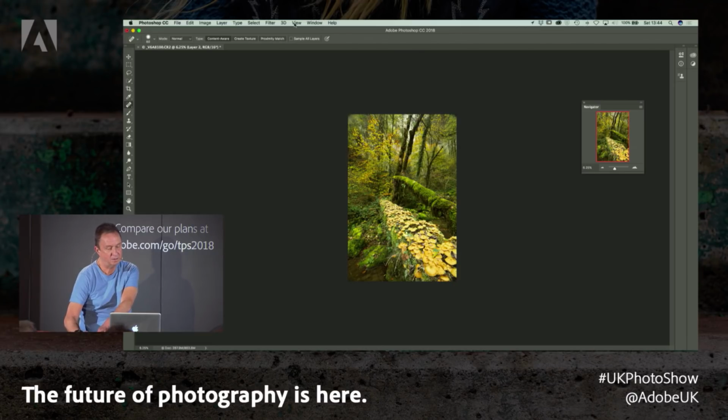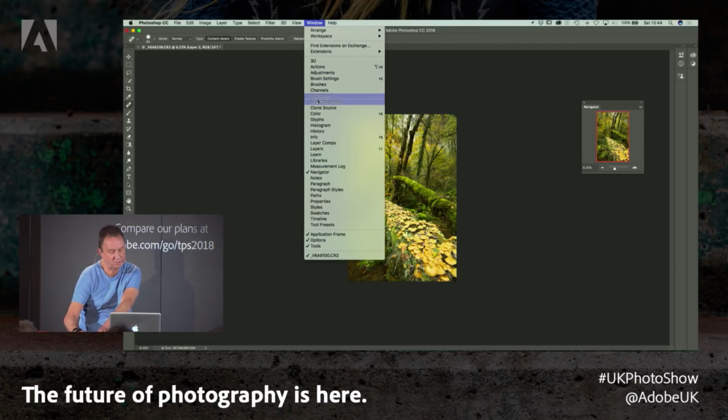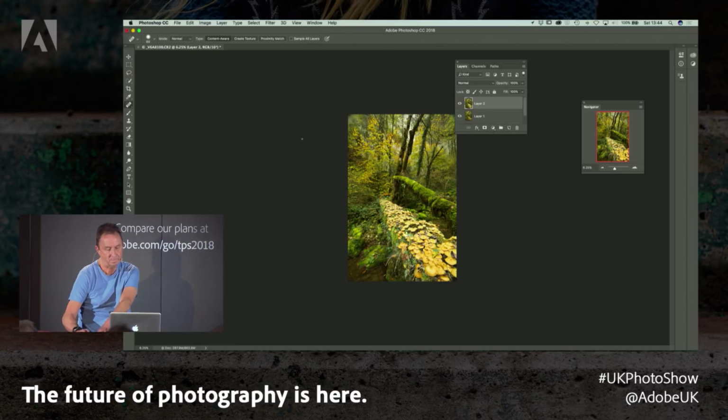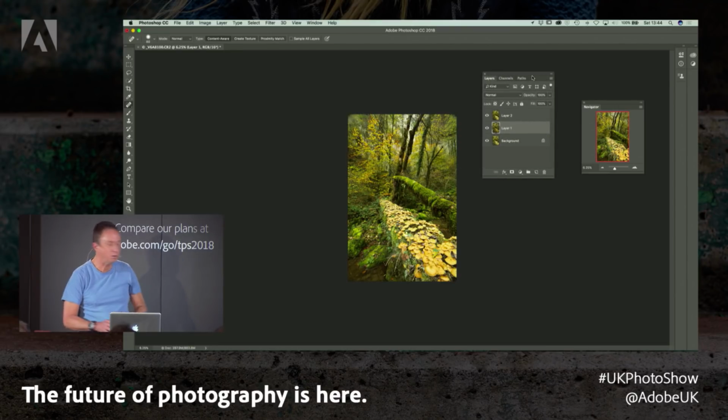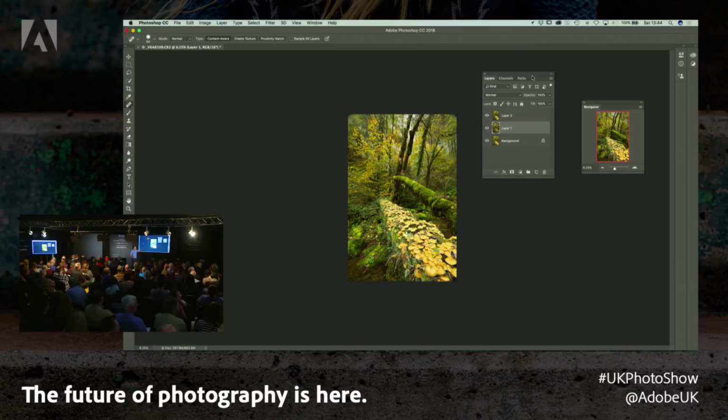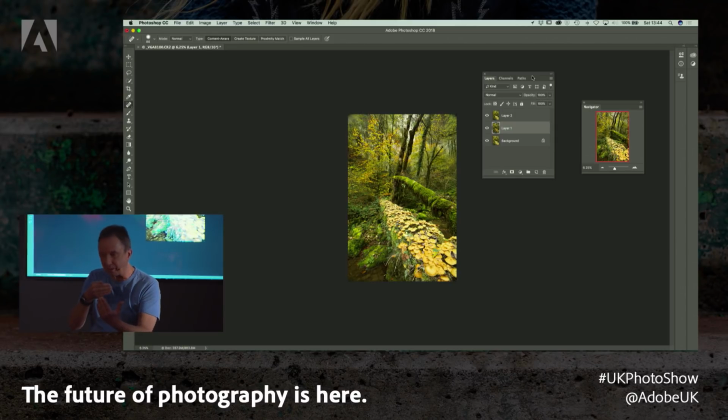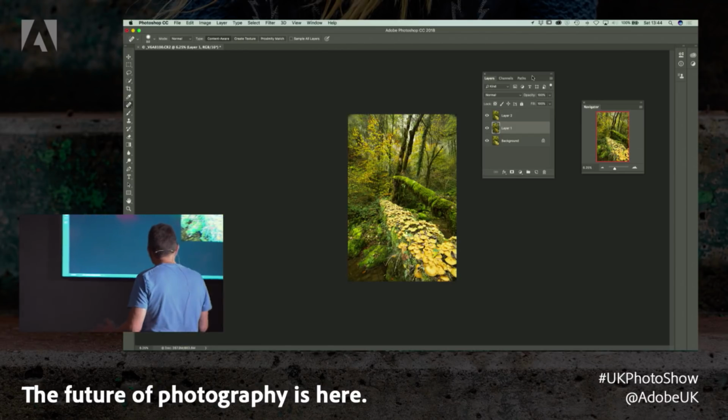Come to my Window menu here. I want to see my layers. And can you see? There they are, the three layers. Let's just make that a touch bigger. And what I want to do now is make sure, when you actually change the focus on an image, you actually change the composition very slightly because the lens moves. You don't see that with distant objects, but here, with everything very close to the lens, you do see it.